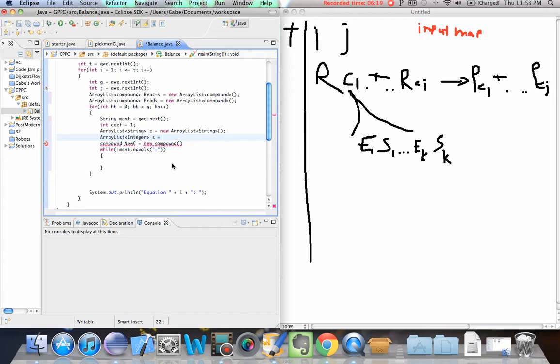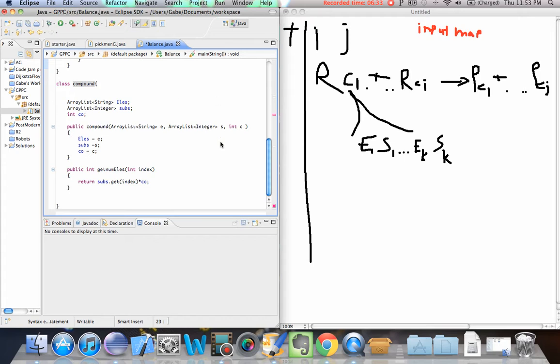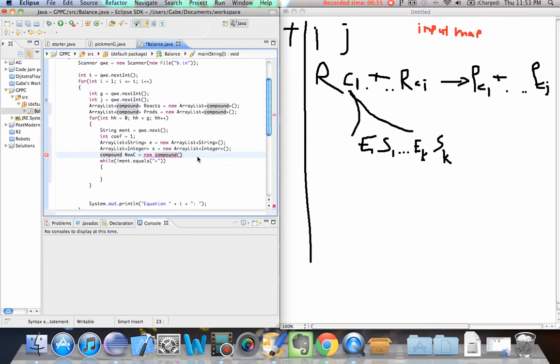You don't have to use the same names, but I like to because it keeps things straight for me. Okay, so compound new C equals new compound, and then it's Es and coef. Alright.